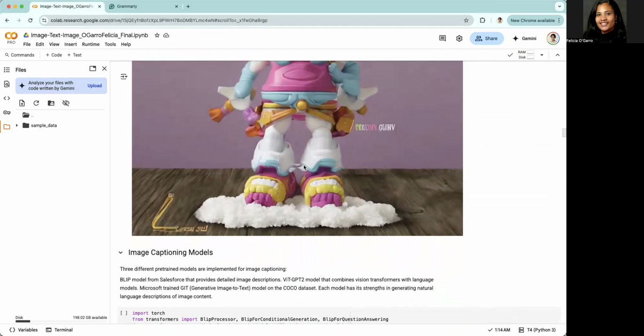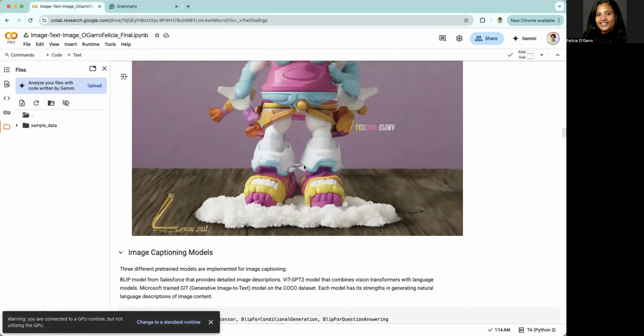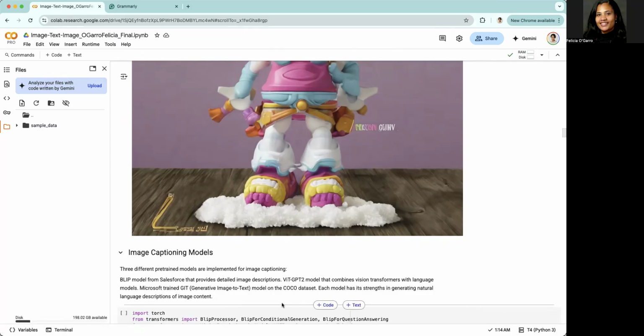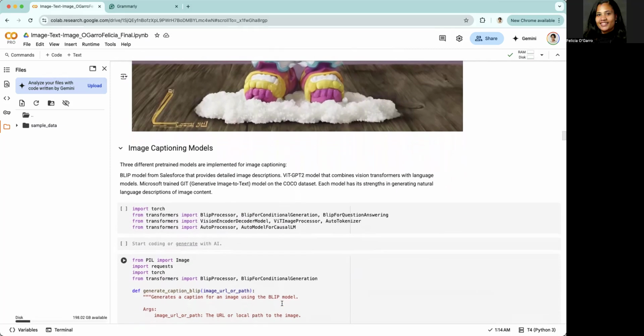Moving along, I thought, hey, if we can extract text from images, I'm pretty sure there are models that are smart enough to help us identify what's actually on an image. And there are, and that technique is called image captioning, which I explored several different models for. As I mentioned earlier, I explored three different models.